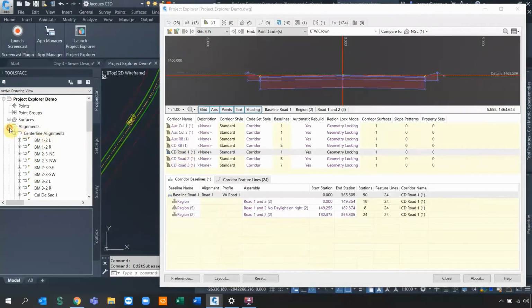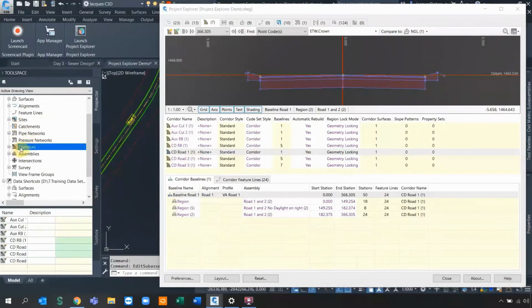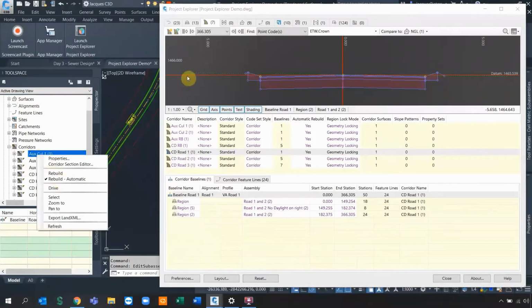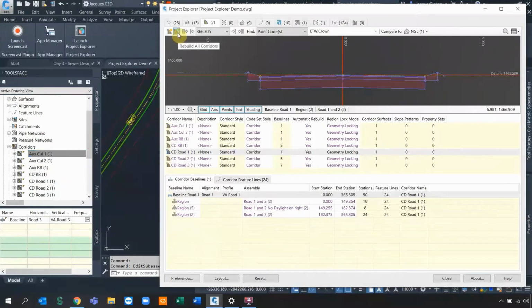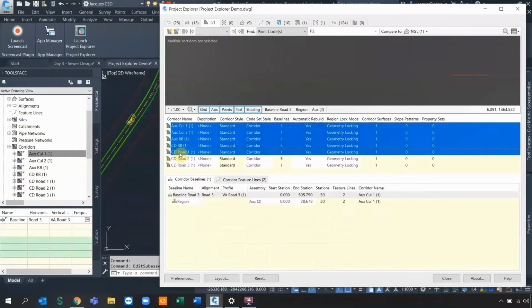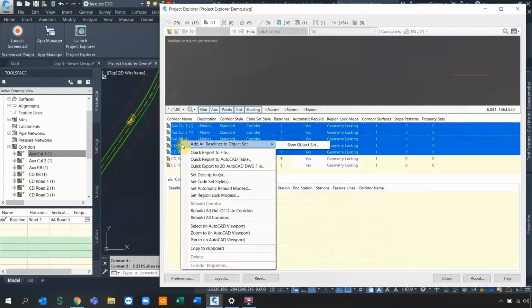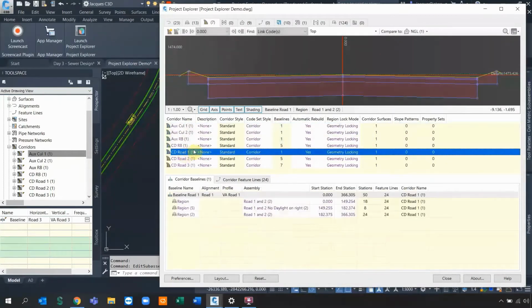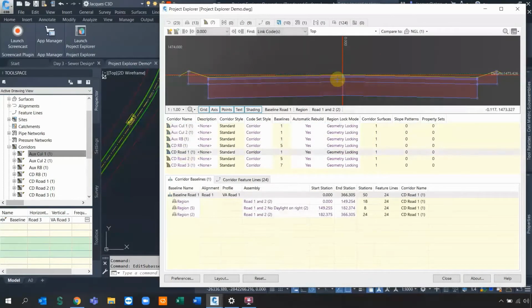So the old-fashioned way, what you actually have to do with these things, you literally have to go to the corridors, as well as if you want to rebuild, you need to do it from this side. Now, inside of this corridor command, we've got a rebuild all corridors command that does all of the rebuild automatically for you. You can also select and shift and select a few other options to rebuild out of date or rebuild all corridors. So this saves a lot of time when it comes to rebuilding corridors. So then those will be rebuilt directly from this point instead of going one by one and saying rebuild automatically.